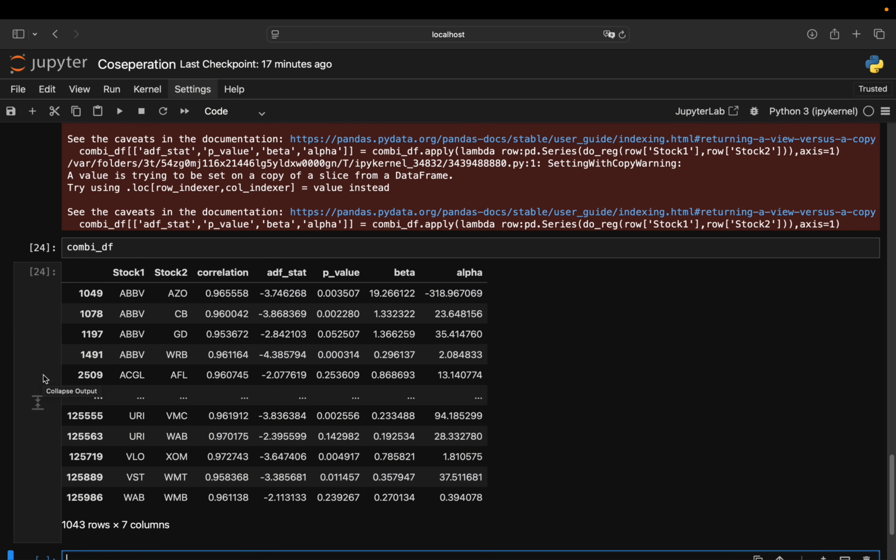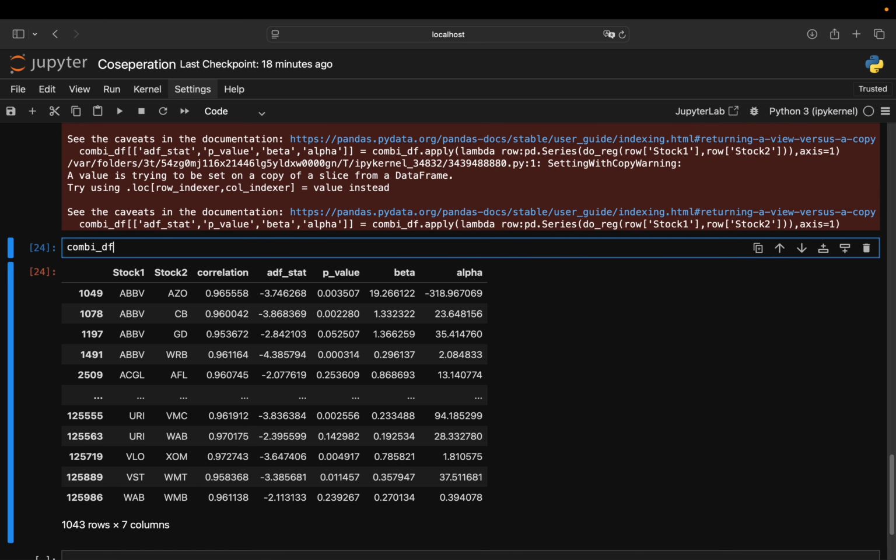Looks very good. So we have an ADF stat, a p-value, a beta, and an alpha for all those combinations. So super nice. Now you could filter that for only small p-values, right? So you want to know the p-values, as I just said, which are smaller than 0.01, showing high significance on the ADF test. So you want to just filter for very low p-values.